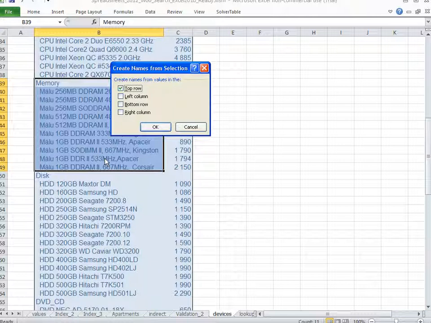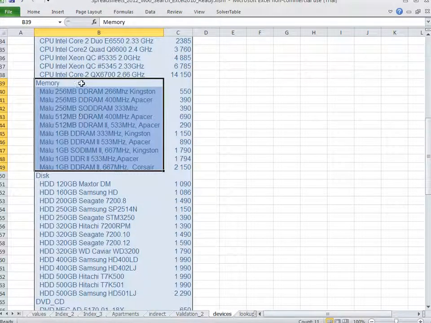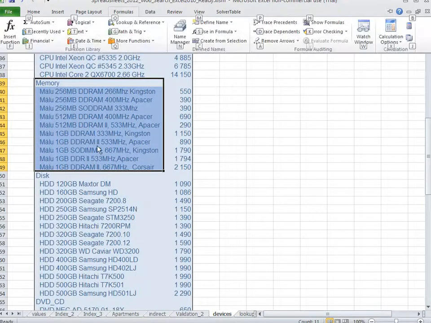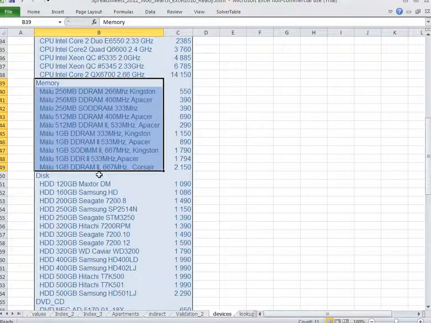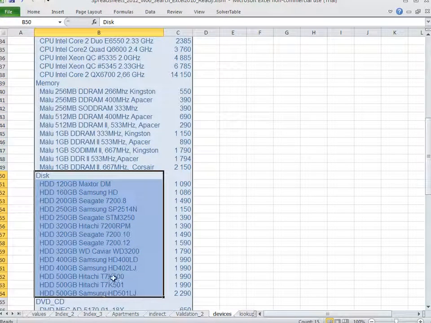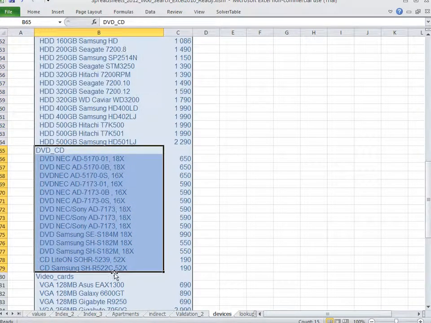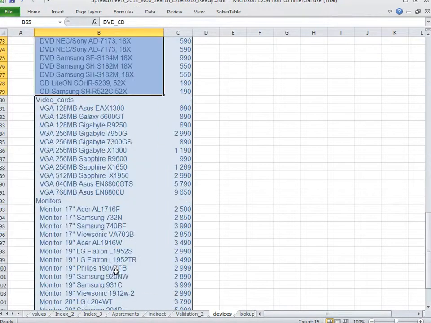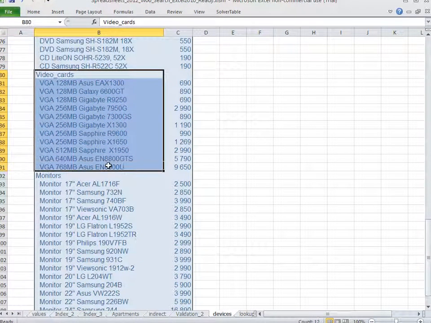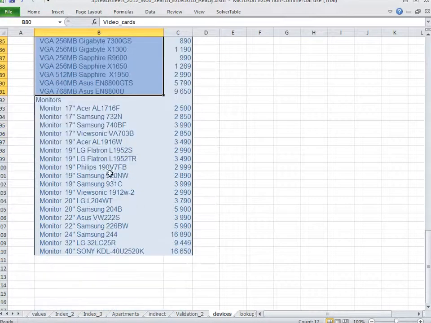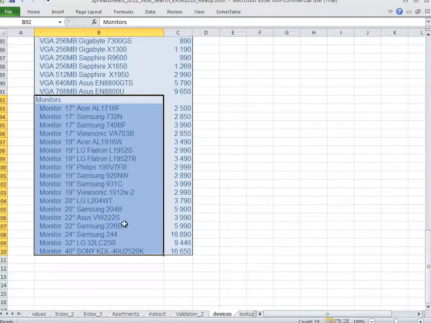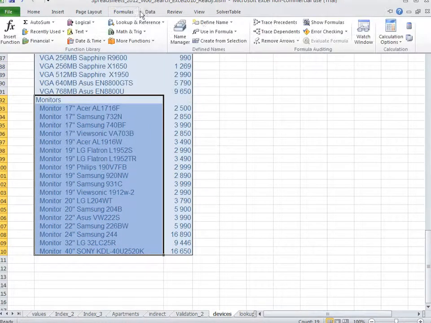So if we want to give those names, we select them, Alt, M, C, Enter. We select them, Alt, M, C, Enter. The reason we're doing it is because tapping on those keys like that is much quicker than doing multiple aimings and selections with the mouse.